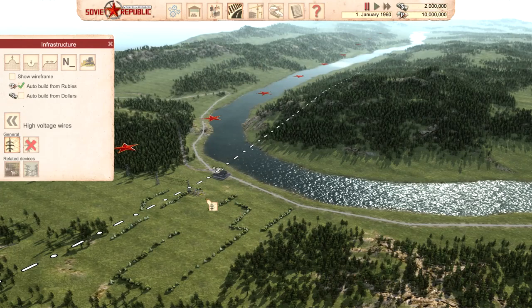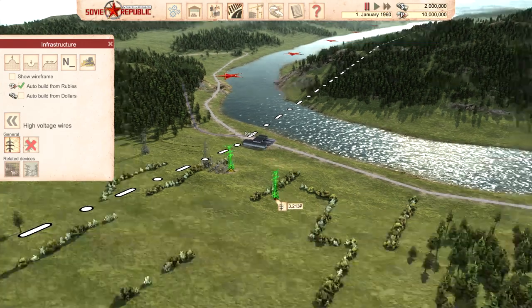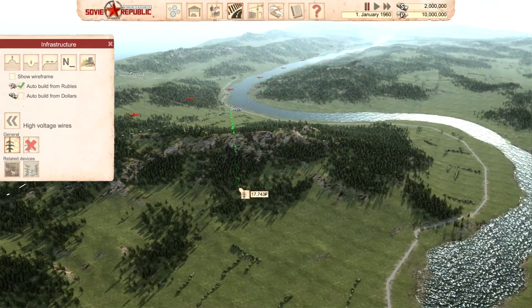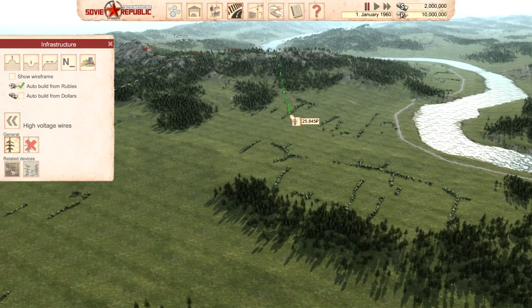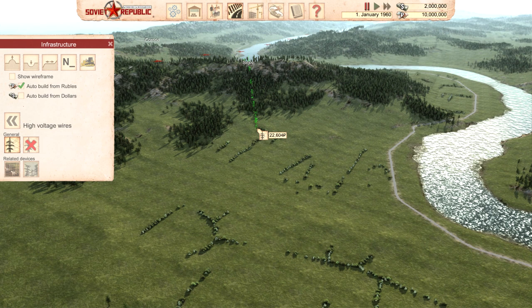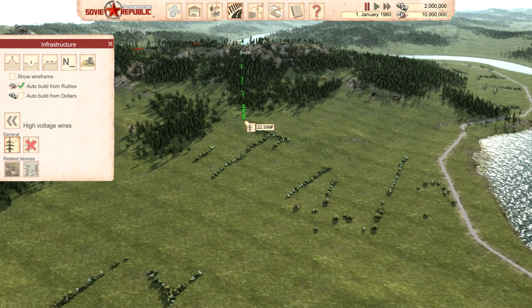So I'm going to go ahead and connect. You can see this little large triangle there. That means it's a high voltage. I'm going to go ahead and connect out here. I'm going to run these power lines over the mountain and put them about right here. I could run it along the thing, but why? I want to see a pylon on top of this mountain. That's what I want.